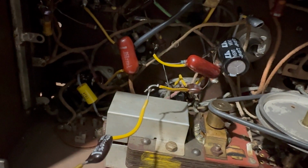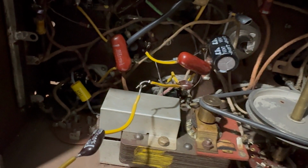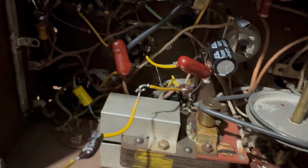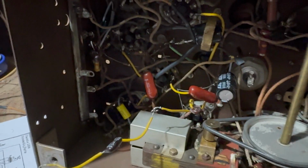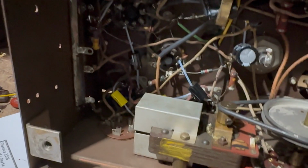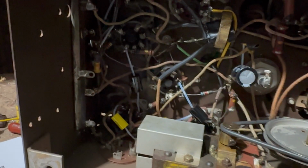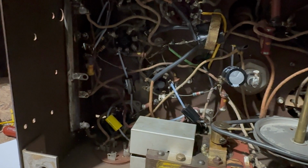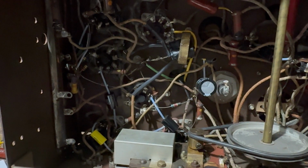400 is probably fine, but there are voltage spikes in the audio circuit, and sometimes you need a little bit higher rating. So there's a reason they did that. It drives me crazy. All right, I'll just keep going. I changed those two with 630 volt parts, and I changed these two also with 630 volt parts. Again, very important to pay attention to the voltages on the parts you're putting in the radio.